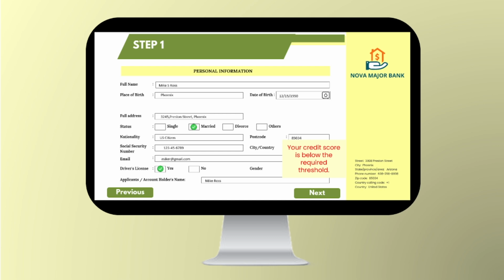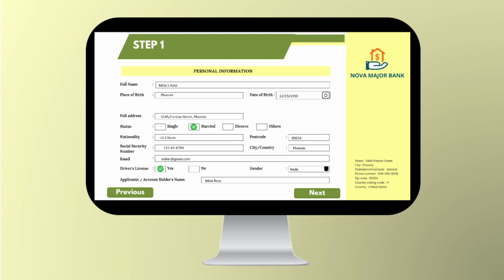Once we enter this data, behind the scenes in the background there might be a trigger, an automation process which is processing this SSN number, or this SSN number is provided to a credit bureau company, and the credit bureau company replies within seconds that the credit score is low for this particular customer. Then in the background the credit score is checked and it is saying that at this particular range we can't give the loan. So this is the system error which we are getting, or the system is checking the credit score.